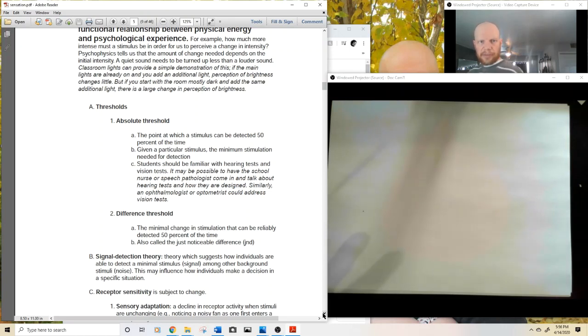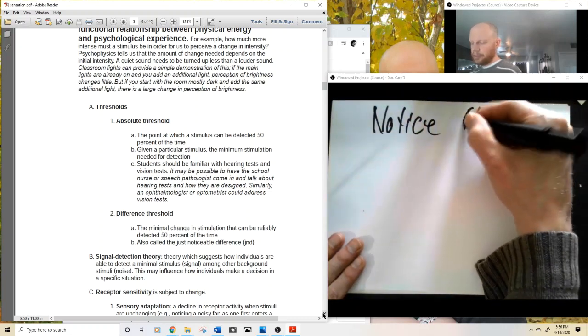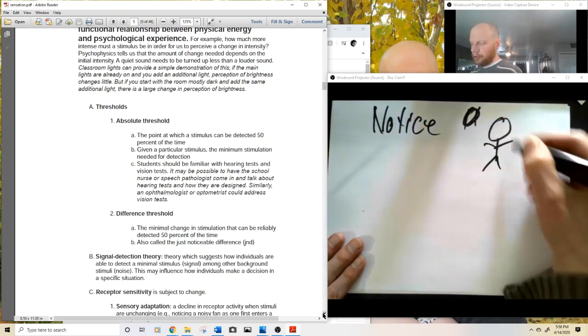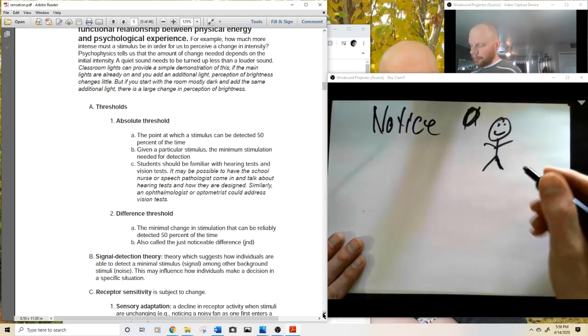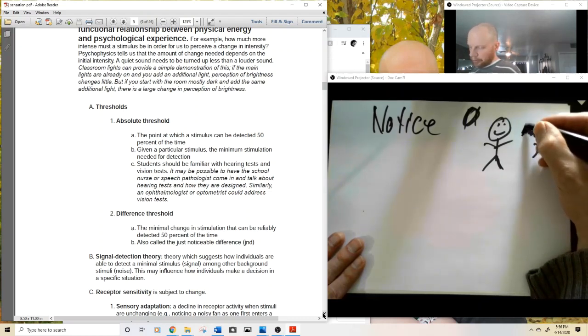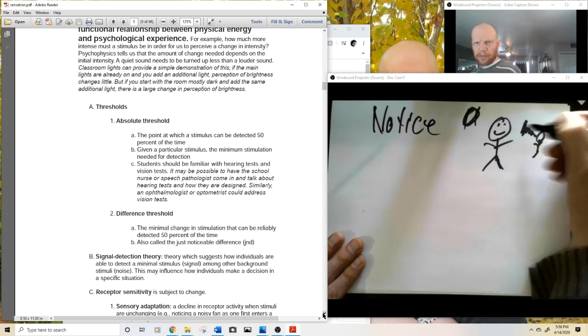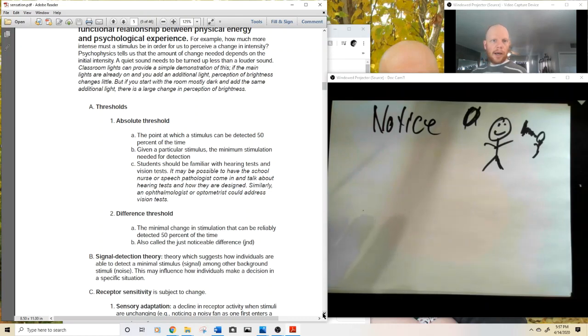So given a particular stimulus, the absolute threshold is the minimum stimulation needed for detection. This is how much you need in order to notice a thing. So here's a person, and they're like, "Hi, I'm here," and somebody's over here whispering. Small person, they're whispering, and as they whisper louder and louder, the moment at which this person can start perceiving this over half the time, that's the absolute threshold. Hearing tests. If you've ever had a hearing test, those are what those are.